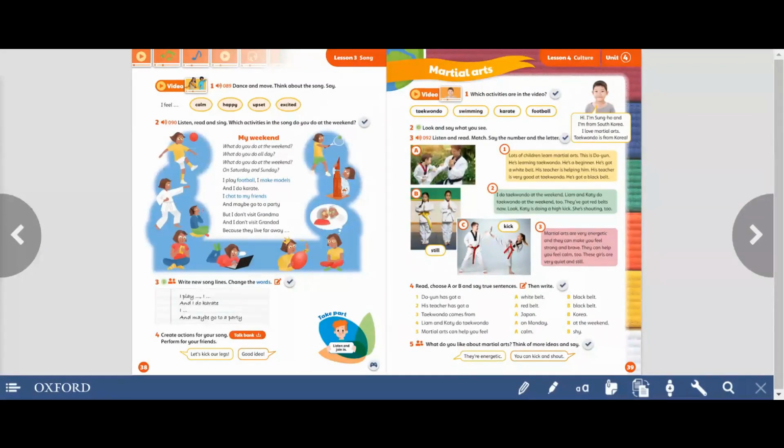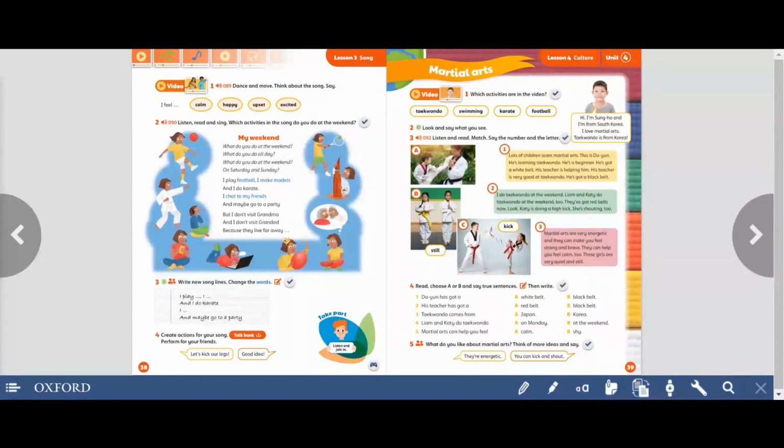And we also give them the vocabulary that they need to be able to talk about it. So their next activity after singing the song, they write new lines for the song, they change the words and they make up their own verses and they invent their own choreography. And there's also a karaoke track for this. So if you just want the music and you want your kids in the class to sing it, then you can do that as well.